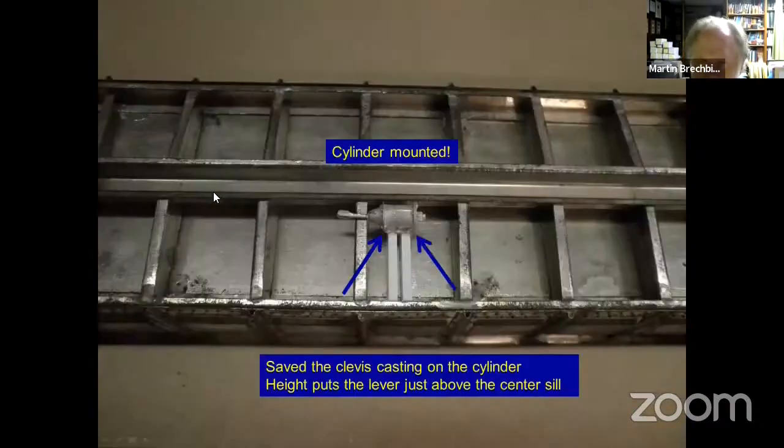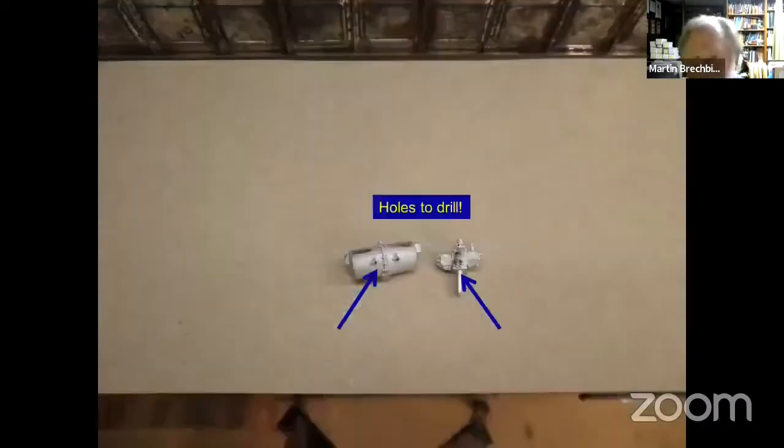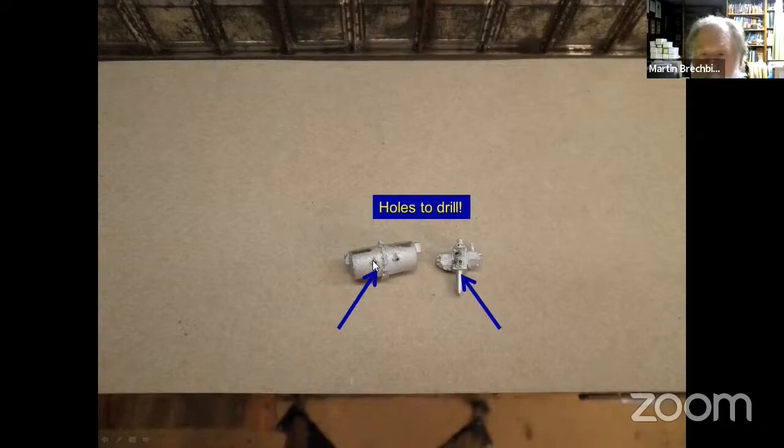I forgot to drill this back part. And with a little creative drilling with a hand drill and a Dremel, I got something close to a hole. I'll describe it politely as something close to a hole for a piece of plumbing to come out the back of the cylinder. Here are the holes. There are actually these two. They're well marked on the Wiseman castings, so they're easy to drill. There are four holes you need to drill on the triple valve.